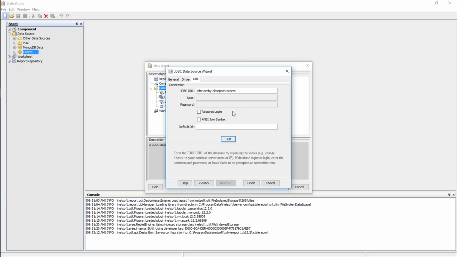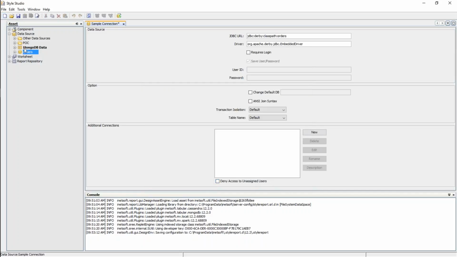The other possibility is that, of course, login information could be wrong, but the other more common possibility is that the driver file, the JDBC driver, is not on the Style Studio classpath. Sometimes people forget to do that. If you don't have that JDBC driver, as I talked about for the previous five minutes, and it's not available to Style Studio because it's not on the classpath, then none of this will work. So that's the other common thing that you'll need to check. In this case, we should be good to go.